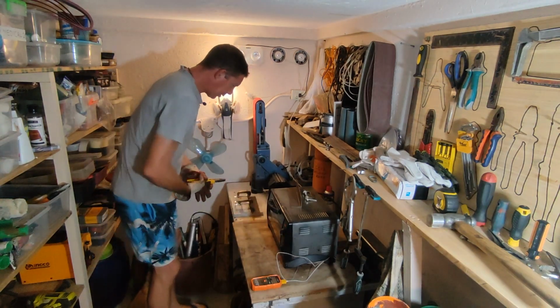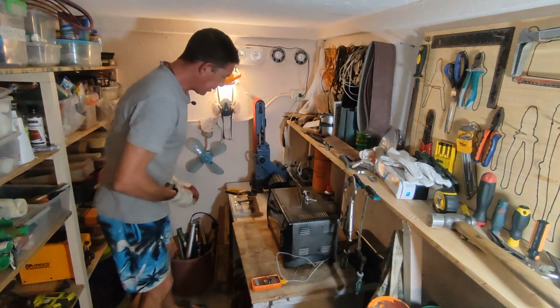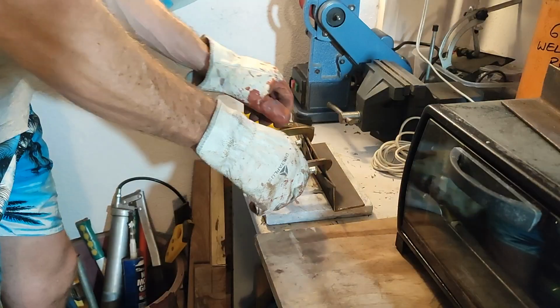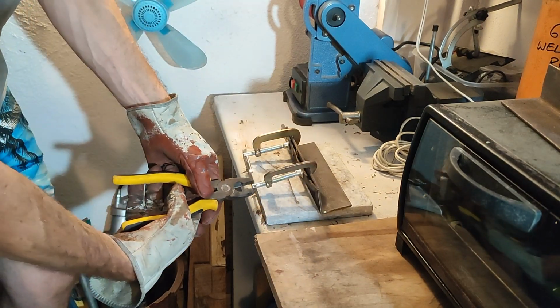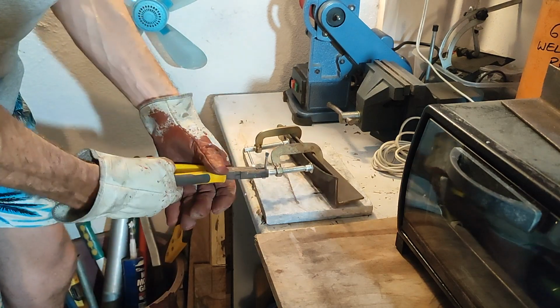So we'll pull it apart. I'll move the camera closer and we'll see. I might have to do one more tempering cycle. I'll just move the camera closer and we'll see how this thing looks. Alrighty. I'll just see how this goes. Fingers crossed. We've taken that warp out of the blade.